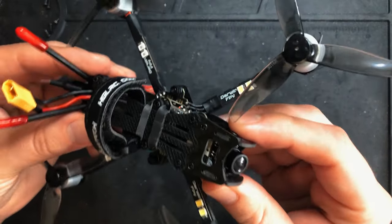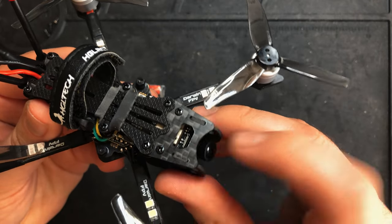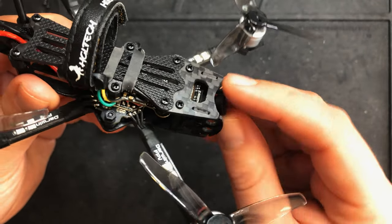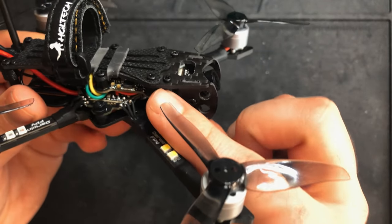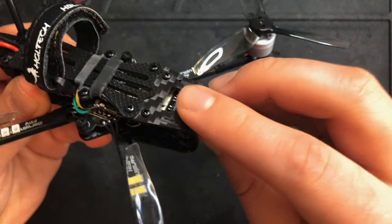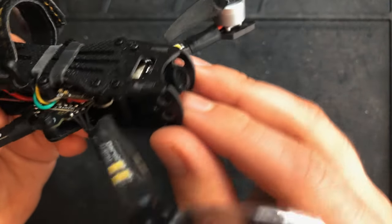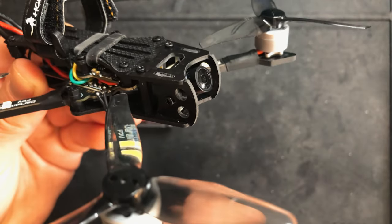One complaint is that you're limited with camera tilt. Since the top plate comes out to here, you can only tilt the camera this much. So if you like aggressive camera tilt, you won't be able to get it with this top plate here. Not only that, but since everything behind the camera is so limited with space, the VTX connection plug is actually blocking the camera from tilting freely. So you're pretty much able to get two camera angles with this drone. Either no tilt at all, where the camera would be completely flat, or this tilt right here.